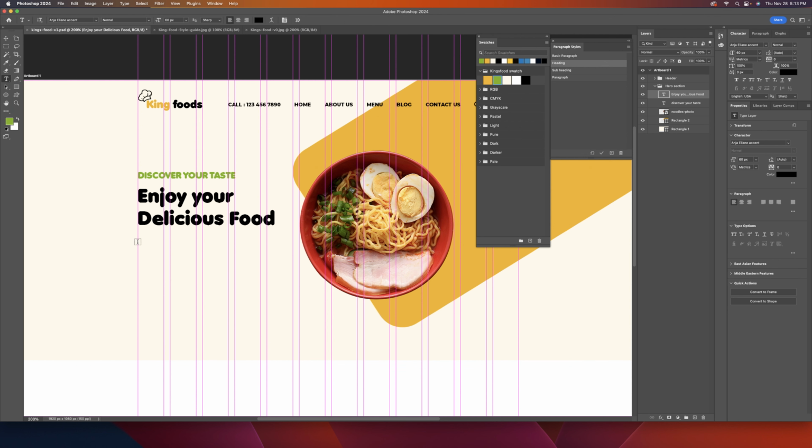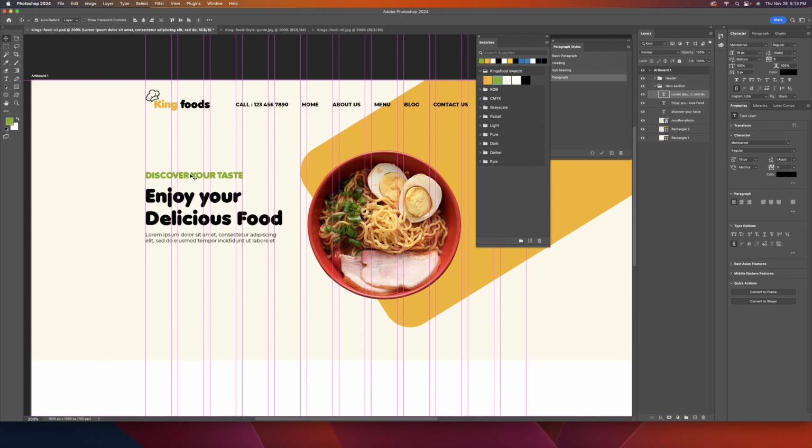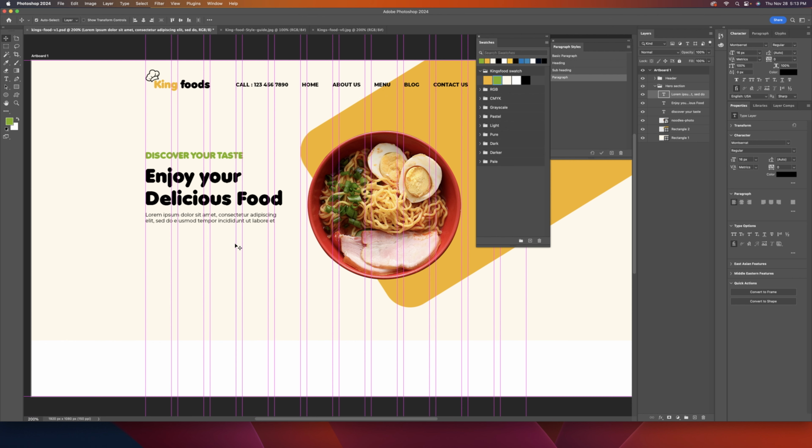The next is to create a paragraph. So I'm going to use the text tool again. I'm going to click and drag a paragraph. I'm going to override the settings and select paragraph. I'm just going to have two lines of paragraph, and I'm going to move this up right here. Okay, so now we have the subheading, main heading, and the paragraph. The next step is to create the call to action buttons.